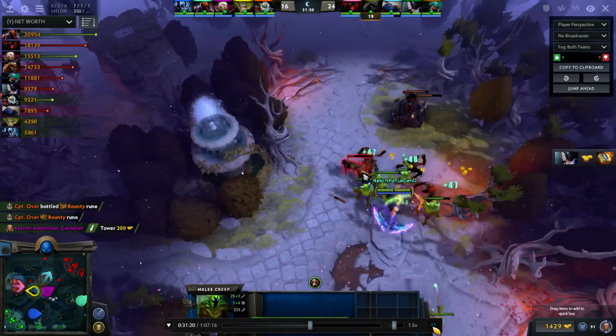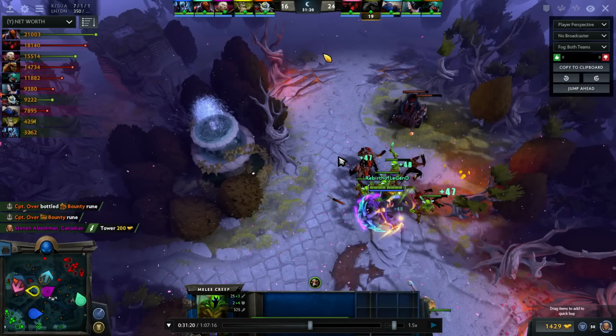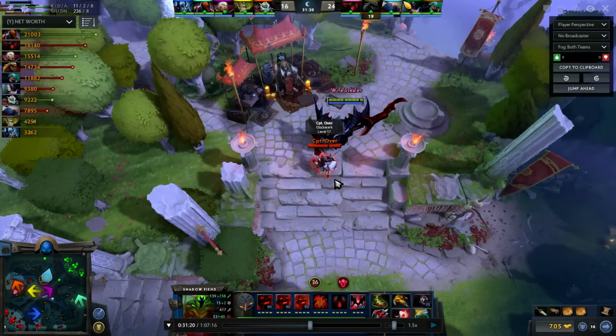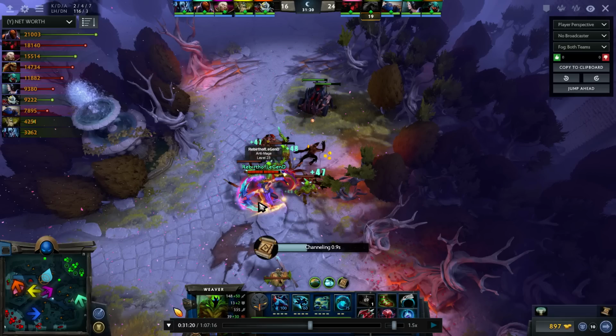This is the point where I went from, I have a decent shot this game, to, I'm most likely going to win this game now. Because now I'm at the net worth advantage, my Invoker is caught up, we've delayed the game substantially, and every single hero on the enemy team is going to die if I go on them. Except maybe a Weaver.